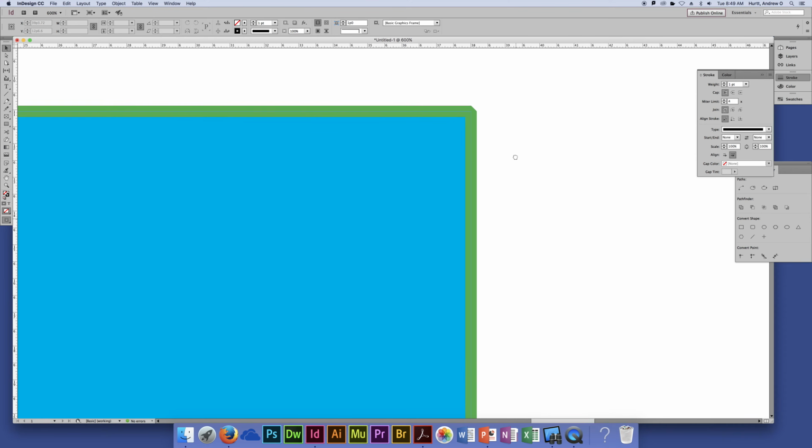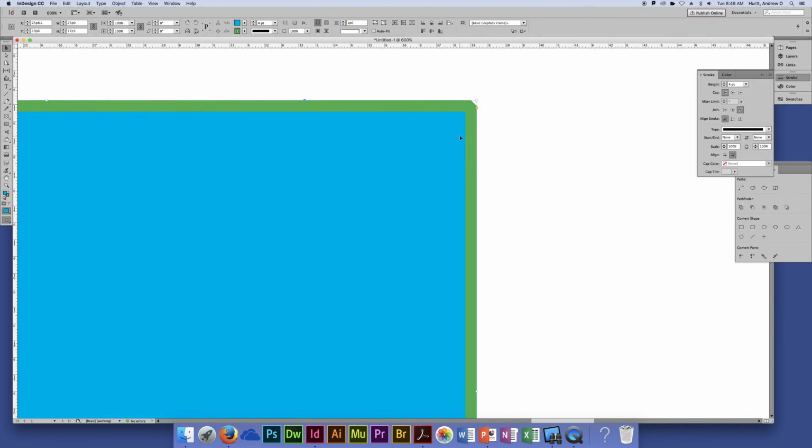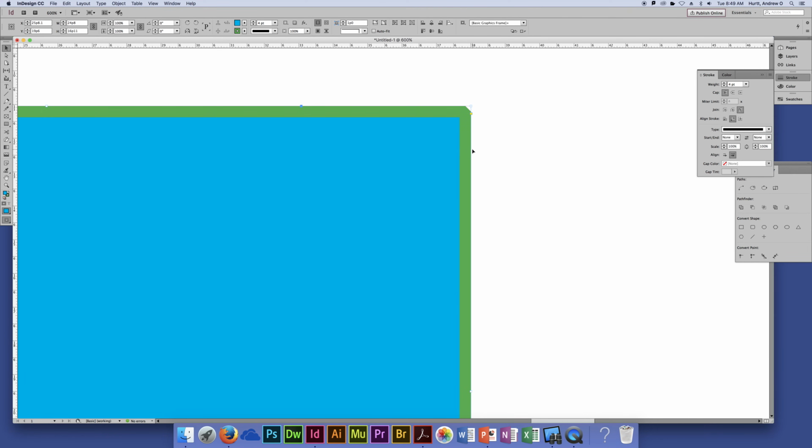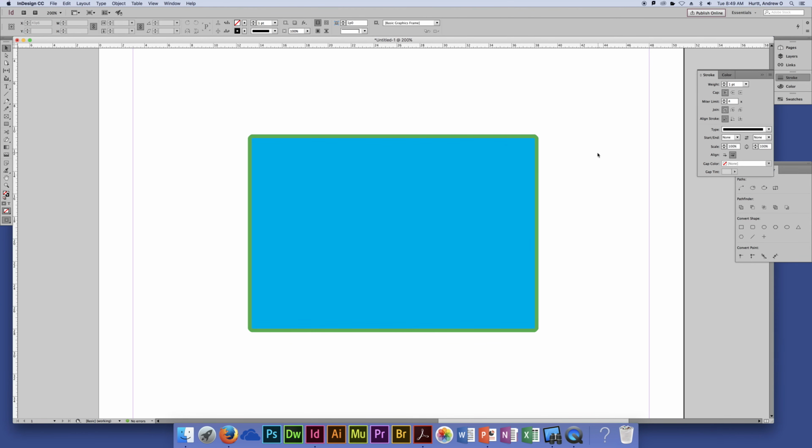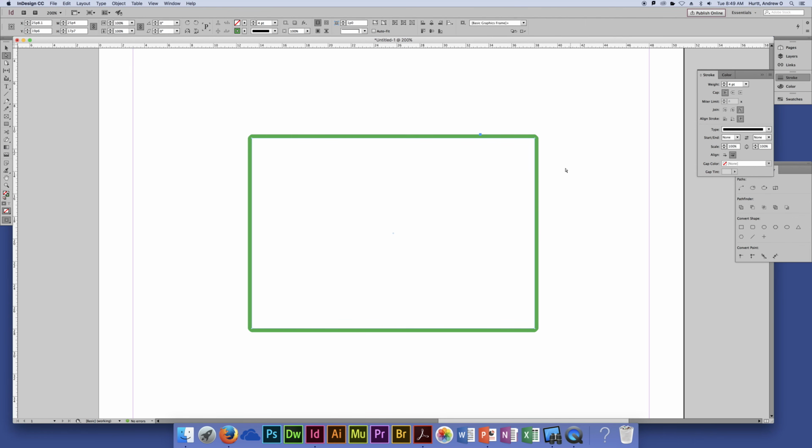That's pretty obnoxious. Right now the stroke is aligned to the center of the line, so the stroke comes into our shape a little bit. So we can align that stroke to the inside. So now here's our path and the stroke is on the inside. Or you can align it to the outside of the path rather, so that it basically doesn't take any space away from your original object. I know I've gone over that before. Let me get rid of that ridiculous color.